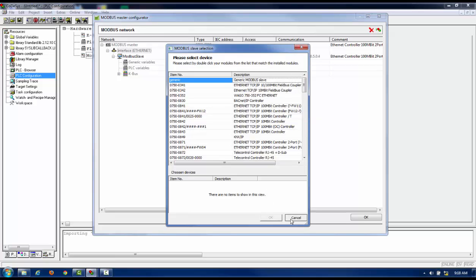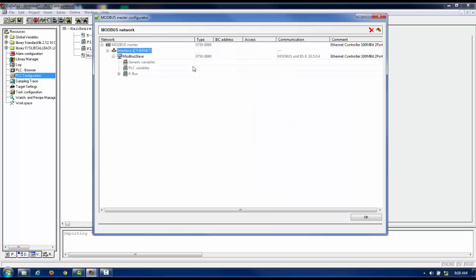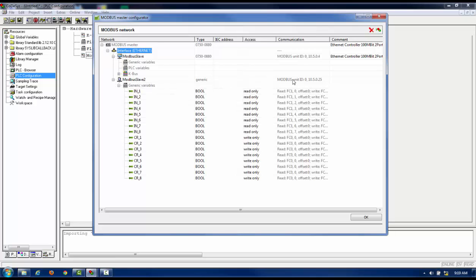Another thing that you can do is you can actually take a node from one project and copy and paste it right into another. So for example here, I'm just going to right click and paste, and this Modbus slave 2 here is going to be the Speedway device we're going to communicate with in this exercise. So you can see here I'm looking at the inputs and outputs on this node here via Speedway, and I can just copy and paste that from one project right into the other.